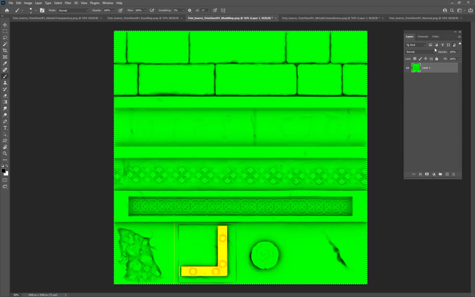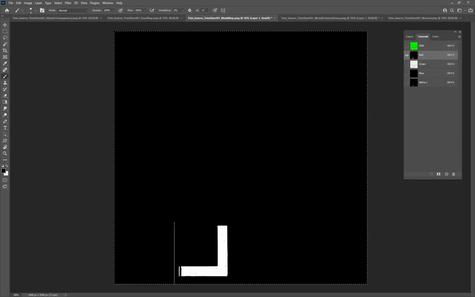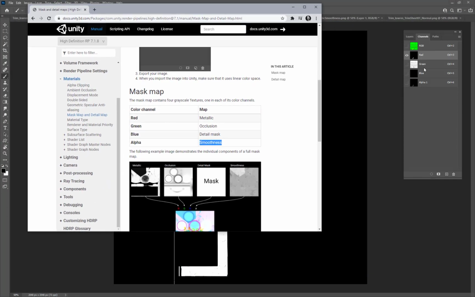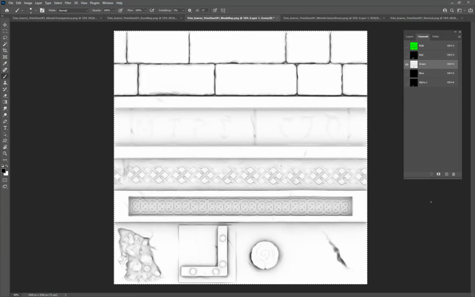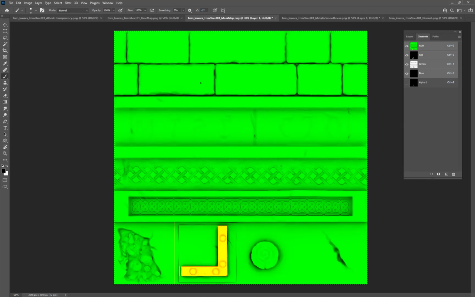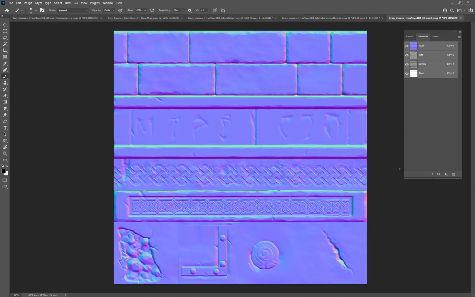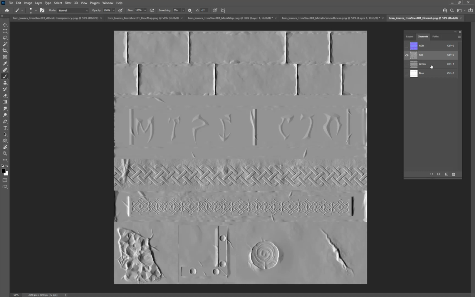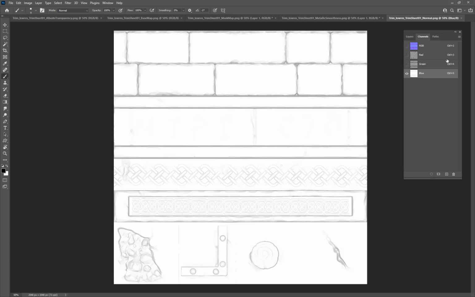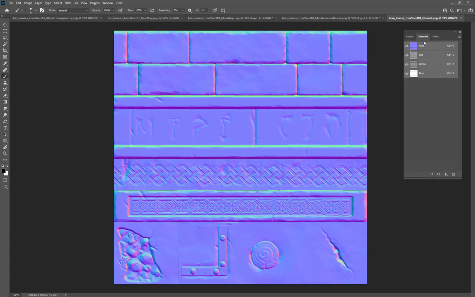So if I look at the layers and the channels, you see here's the red channel, which, if we go back to this one, is the metallic, and then the green channel is going to be the occlusion, and then the blue, which is a detail map, we are going to talk about that, and then the alpha. Okay, so that's why it's this big green color. And what I said earlier is if you understand the idea of normal maps, it's the same thing. This is the left-right lighting for the computer to calculate. This is the up-down lighting, and this is the forward-back lighting. So that's what a normal map is, if you didn't know.